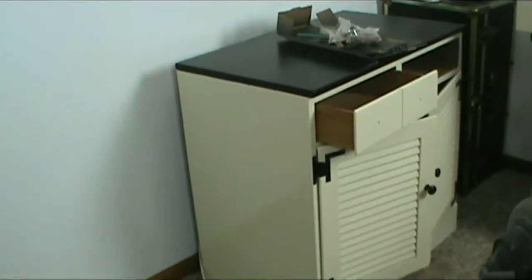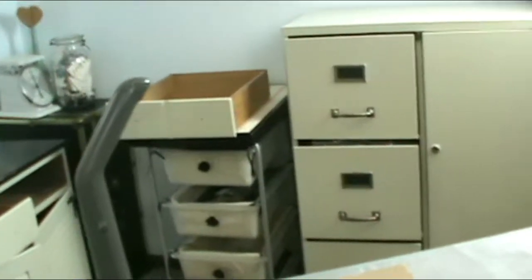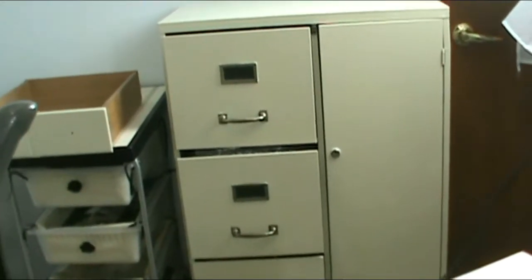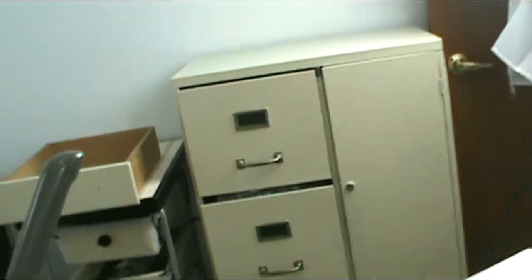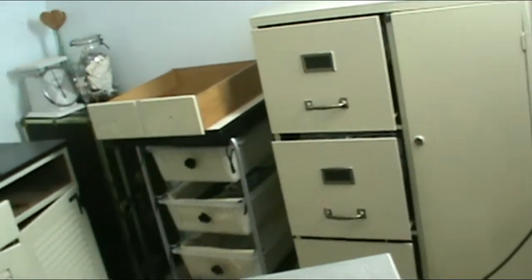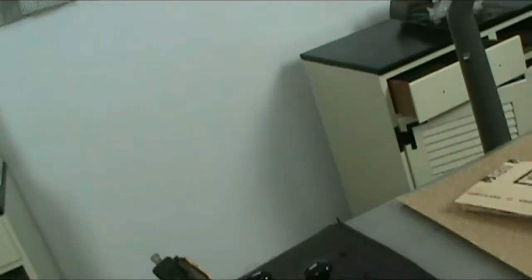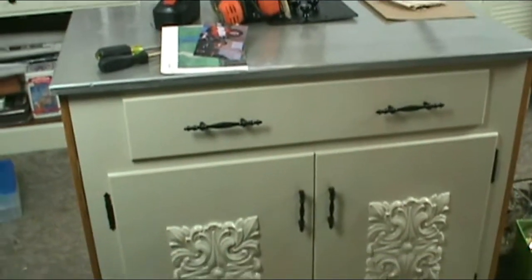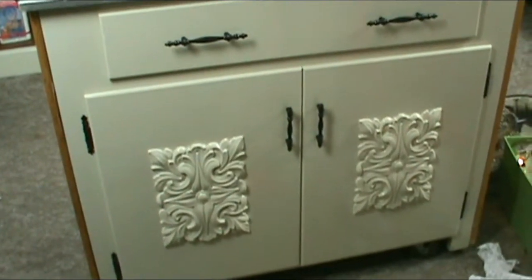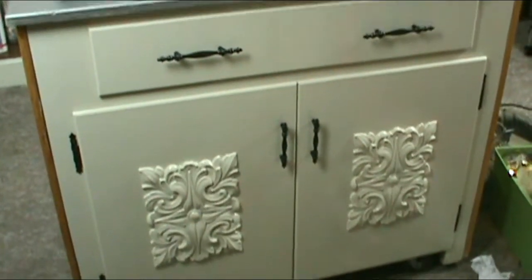The drawers aren't completely dry. I wanted all the pieces in my craft room a neutral color because with all the visual chaos of the books and the craft items it's just kind of overwhelming. This island here is on wheels — I had it in my kitchen and we changed things out down there. There was a wicker trunk full of faux fur and odds and ends of material in the bottom.